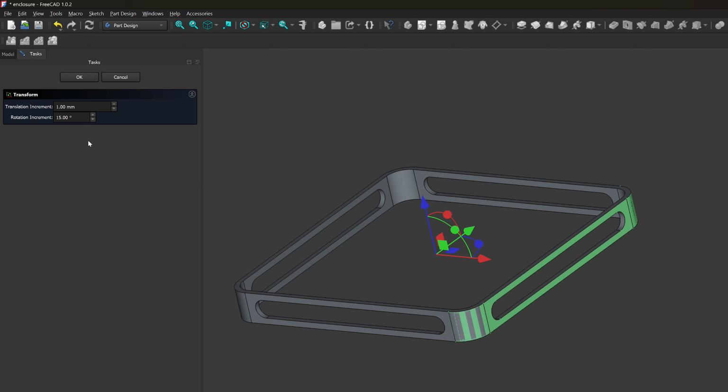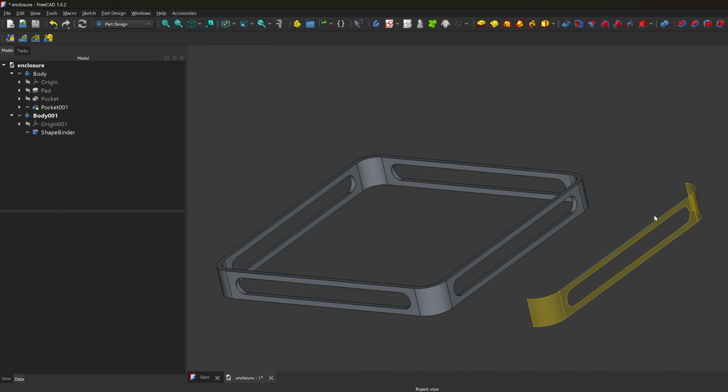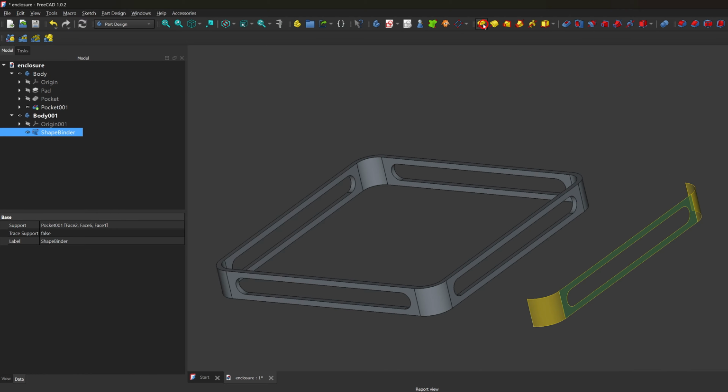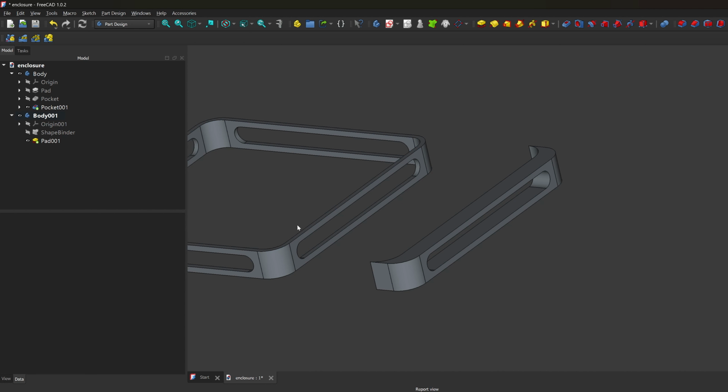So let's click on transform, and probably I can move it like this. Now we can clearly see this reference being created by this geometry, and I can start working on it. I can also use this as a sketch, for example, creating a pad. And that's how, guys, we can take help of this external geometry.